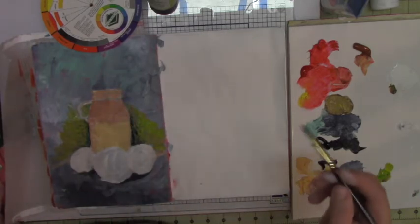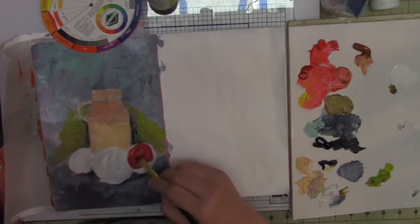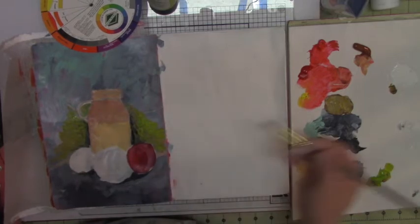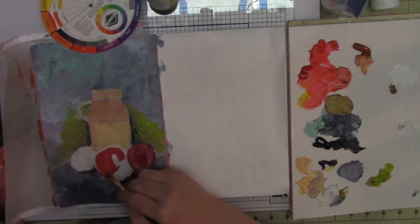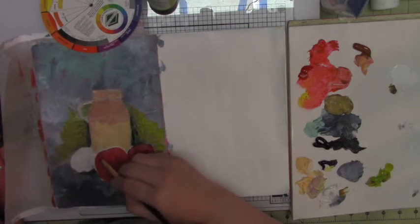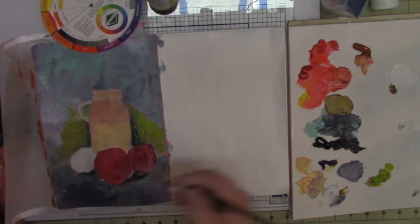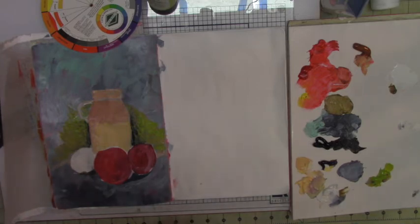Okay, gonna let that dry a little bit, and then I want to go ahead and bring some red on my apple. And that was deep red, and this is primary red. And I think I want this green. So we don't want to mix green and red because you really get a really muddy color. So you clean your brush before you dip into the red. And I'm just drying it real good.